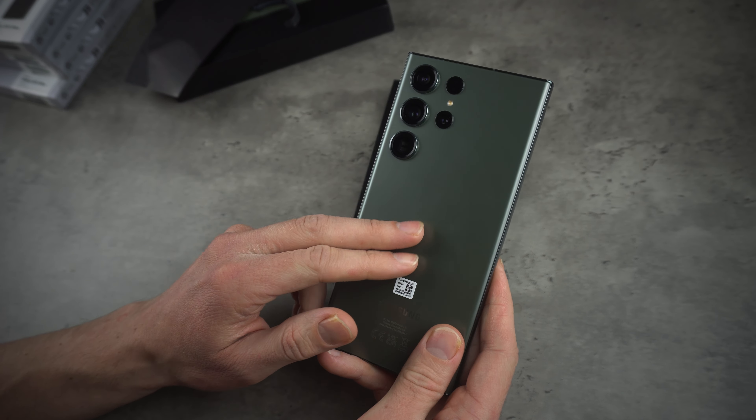I went for the 512GB variant of the phone, and the reason I went for that one is that there was an offer on currently — this version is the same price as the 256GB version, so it seemed like a no-brainer. The 512GB variant actually costs £1,399 in the UK and $1,379 in the US, but I actually managed to get the phone for £1,099 from Curry's, which is an electrical retailer here in the UK. They're currently running an offer where if you sign up to their perks offers — which is a mailing list — they send you a code, you add it to the order, and you get £150 off. Pretty good.